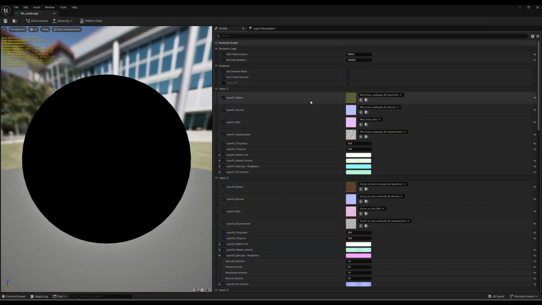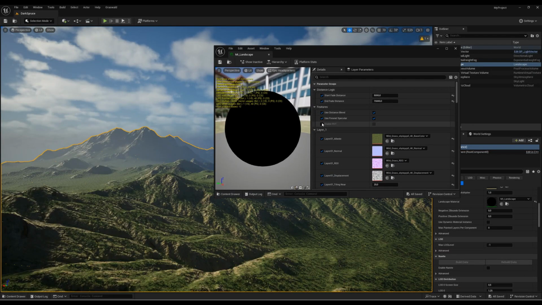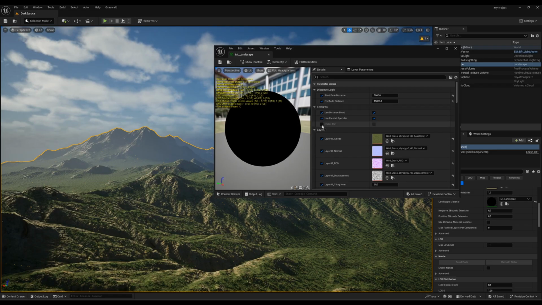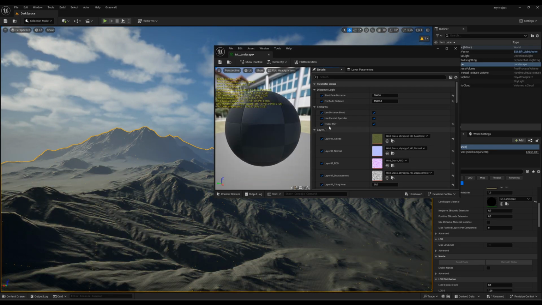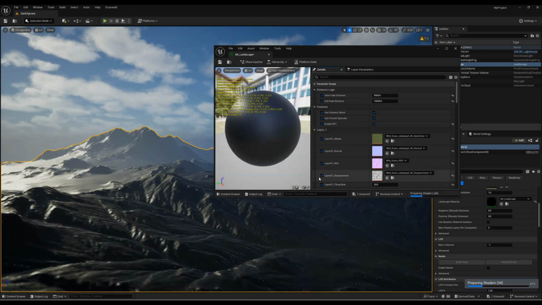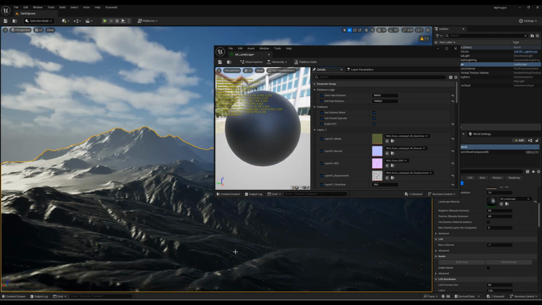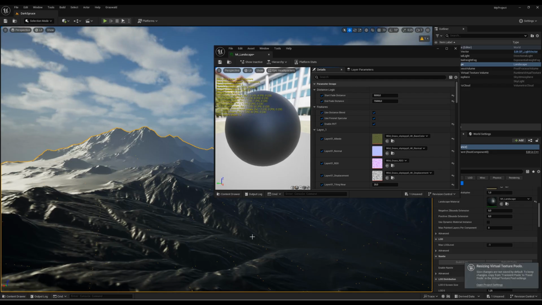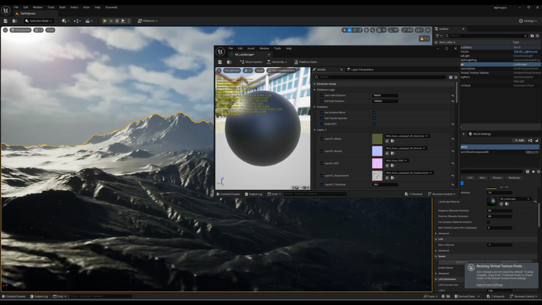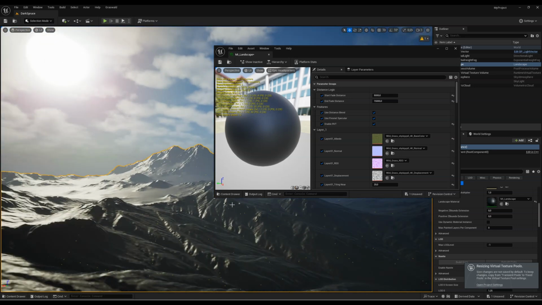Now for the material instance here. So we set the bounds and all that stuff. So this is now connected to our RVT, but we need to enable the RVT. So let's just do this. Just enable both boxes here. And now we can see it's preparing the shaders, and what is now going to happen? Now, oh my god, it's all gone. We broke everything. This is it. Thanks for watching. And no, I'm just kidding.